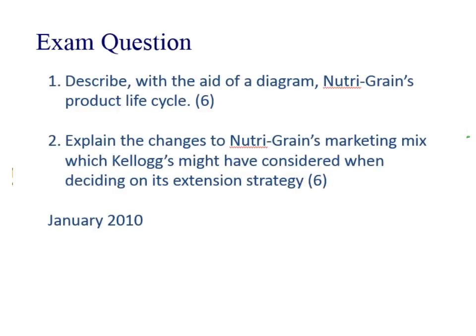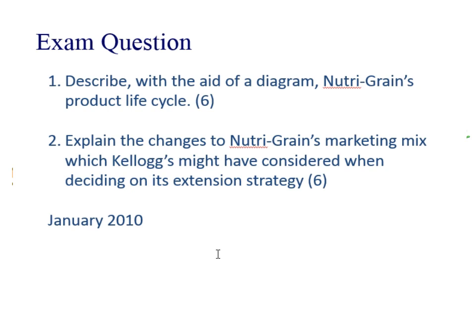So here are a few questions. I think this might be from a legacy paper, so the specification just before the specification for this exam set came out, but they're quite similar questions, and it says describe with the aid of a diagram Nutrigrain's product life cycle. This was a question quite recently, actually, not for Nutrigrain, for another product. I think it was for Mars, actually, and it was an 8-mark question.